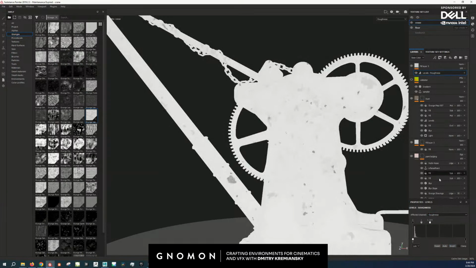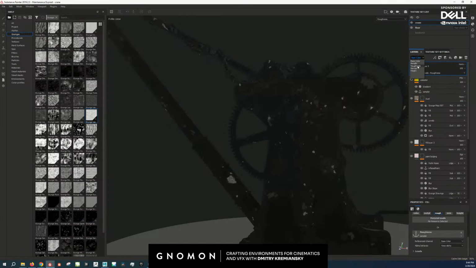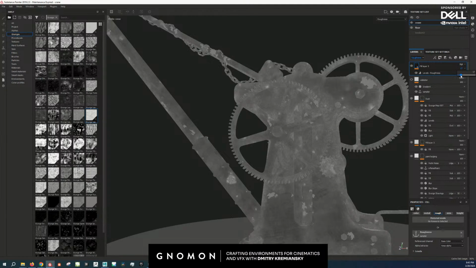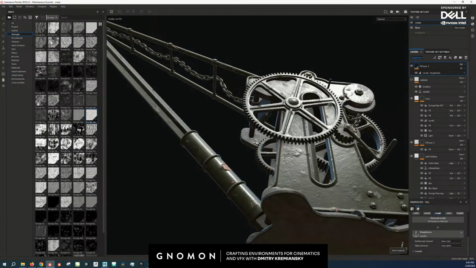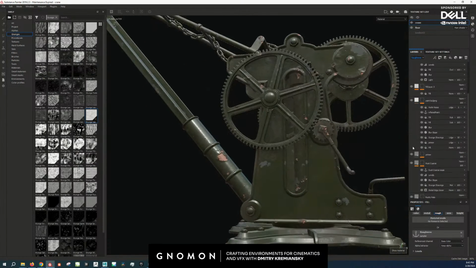I could invert it, I could play with it, I could maybe set it to a different blending mode and split the difference and use it to tweak the underlying layers a bit. But this is what we have.